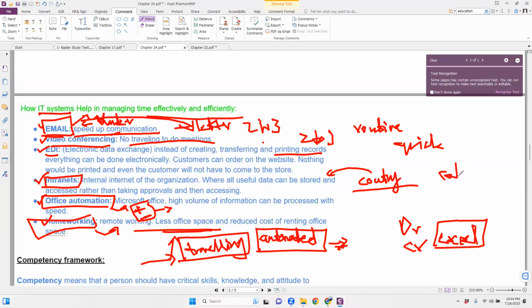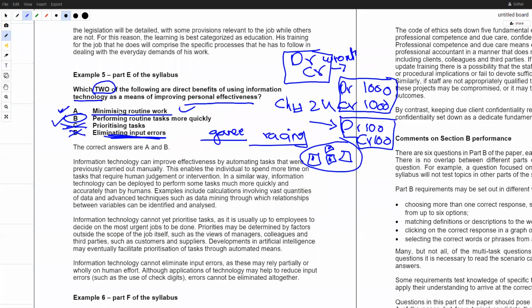For example, if we talk about calculations, we used to do calculations, first of all, manually: plus, minus, multiplication, division, and all those things. Then we had calculators. Still, we had to do it manually. But now we just need to input two numbers in the Excel screen, and it will give us an answer. It has become easier. The task has been reduced. It is quick, but at the same time, this task has been reduced. So routine work has also been reduced. It has minimized the routine work. This option is also correct. Option A is also correct.